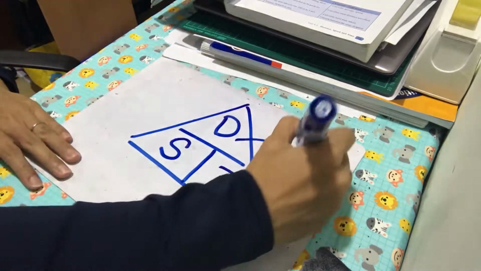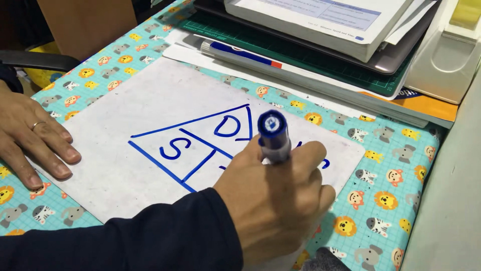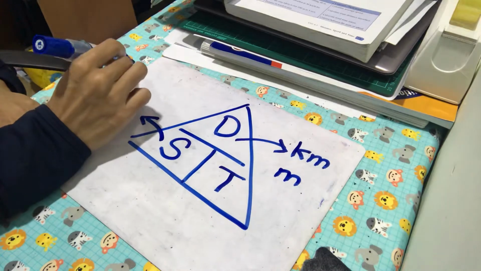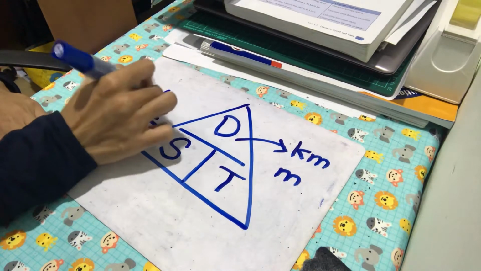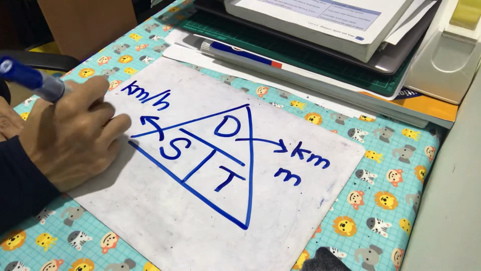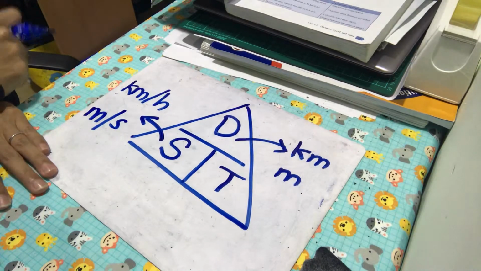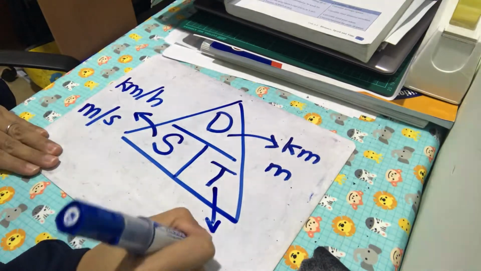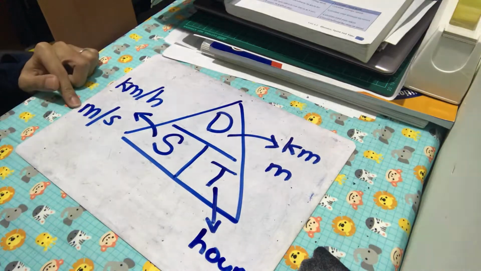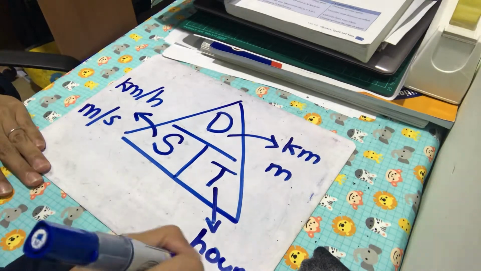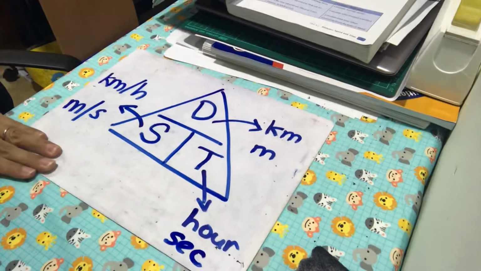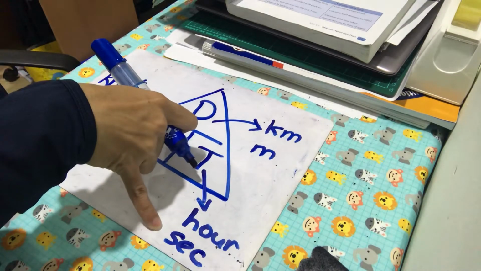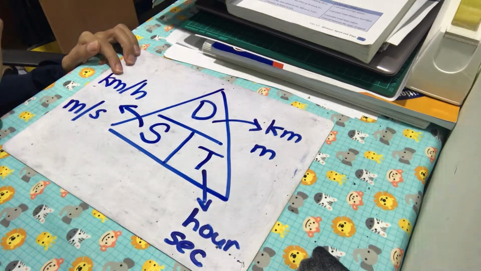Well, distance is measured in kilometer or meter. For speed, here in Brunei, we have kilometer per hour, and another one, generally, meter per second. Whereas for time, we have hour. Since we are looking for meter per second, another time unit that we need is second. So basically, when you have the time in minute, you either change it to hour or to second, depending on the unit needed for speed.